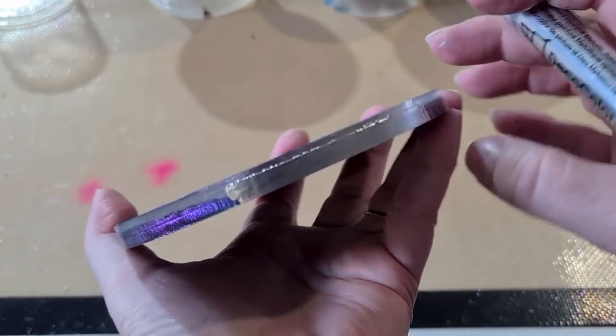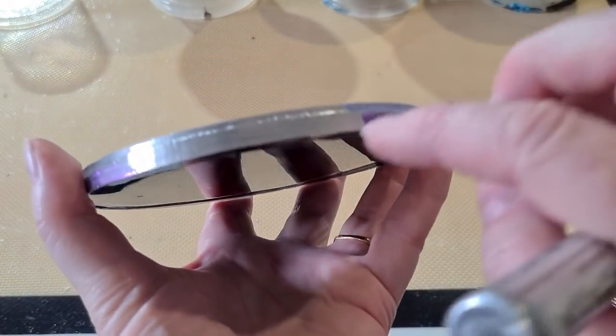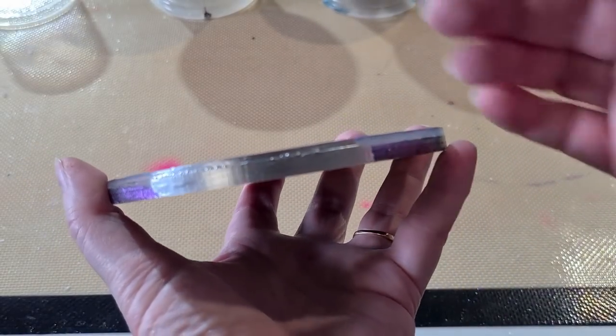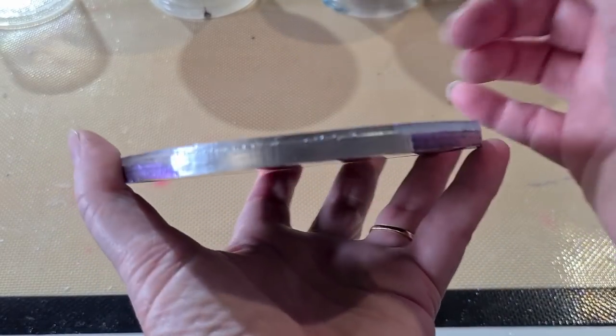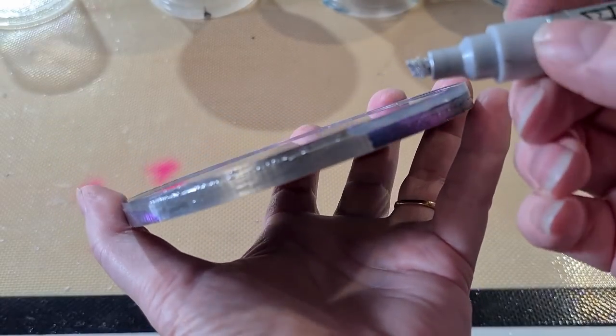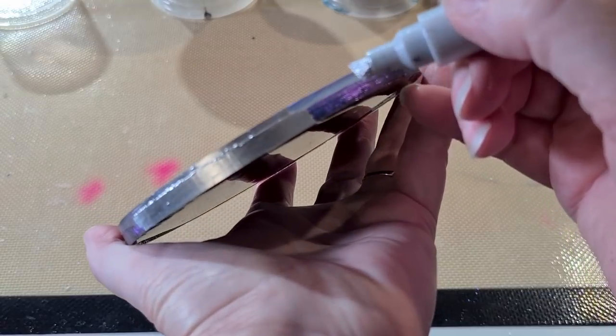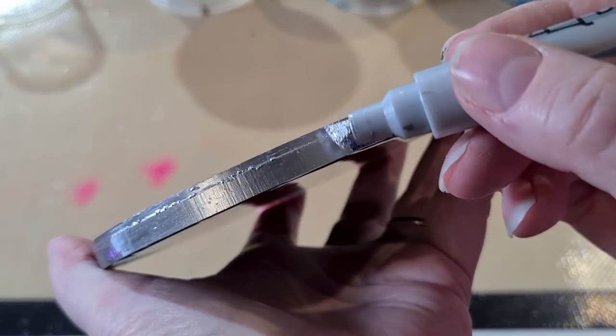I mean, if you particularly wanted to, you could sand the edge, because you can kind of see where the two, you know, the black and then the clear joined. So I guess if you're selling them, you may want to just give the side a quick sand.